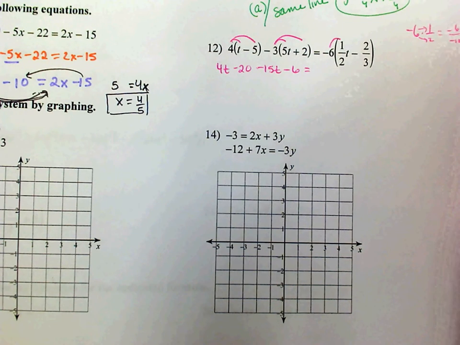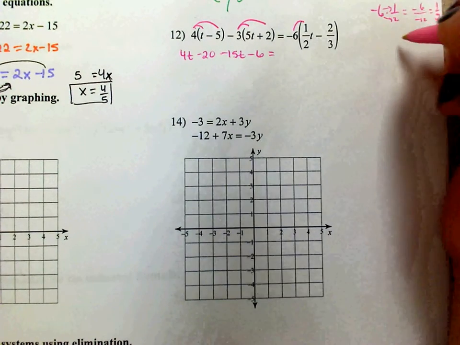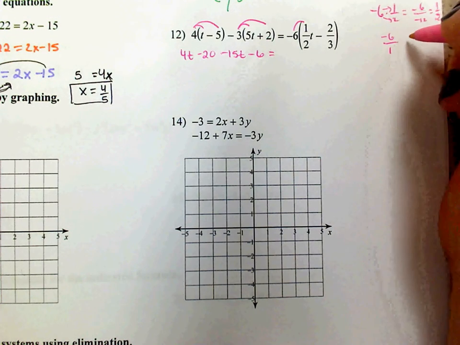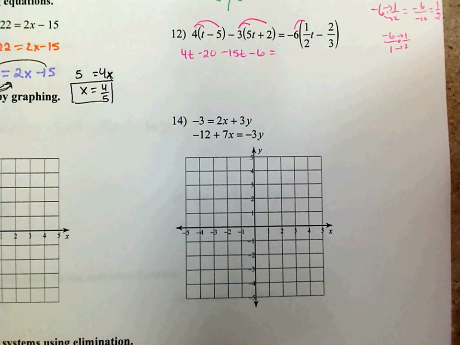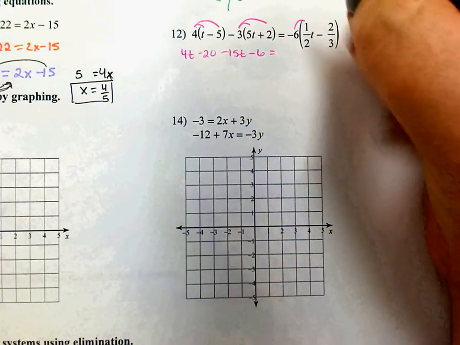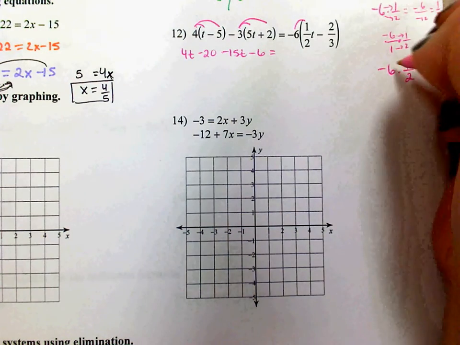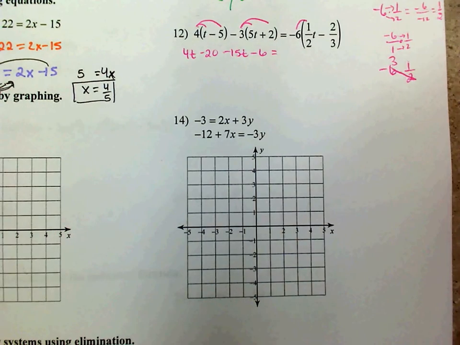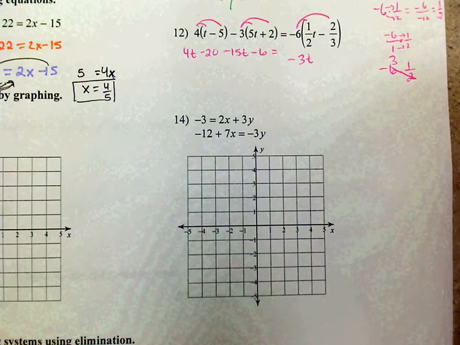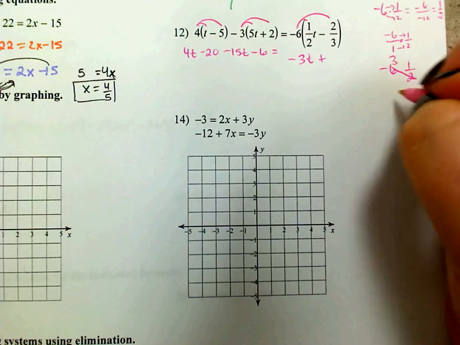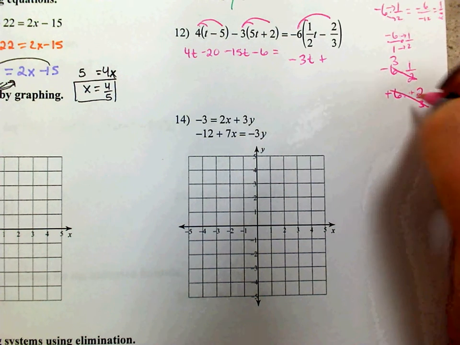When you multiply by negative 6, you're actually multiplying by negative 6 over 1, and you multiply across top and bottom. It's negative 6 times 1, and then divided by 2. Or, the way I see it, if I see negative 6 times 1/2, I think 6 divided by 2 first is 3, and then I multiply negative 3 times 1. So that is actually a negative 3t. And then negative 6 times a negative 2/3 is a positive. And again, if I said negative 6 times a negative 2/3, I would say first that 6 divided by 3 is 2, and 2 times 2 is 4. Or you could say 6 times 2 is 12, and 12 divided by 3 is 4.